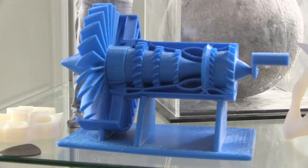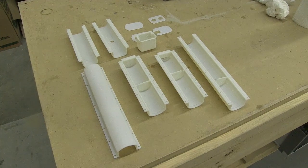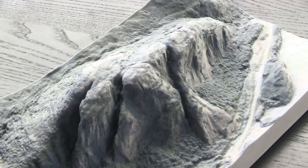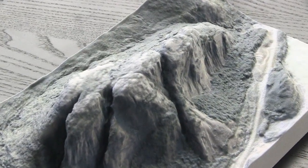Significantly on architectural models, to be able to craft complex, durable scale models in a fraction of the time that traditional hand crafting can do this. Terrain mapping — we can take digital renderings of land masses and create scale models of this land mass for research purposes or for presentations.